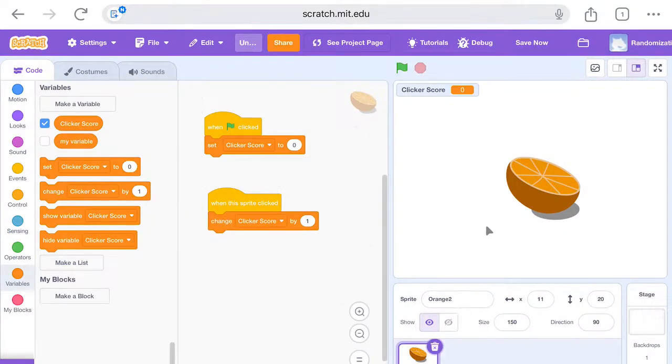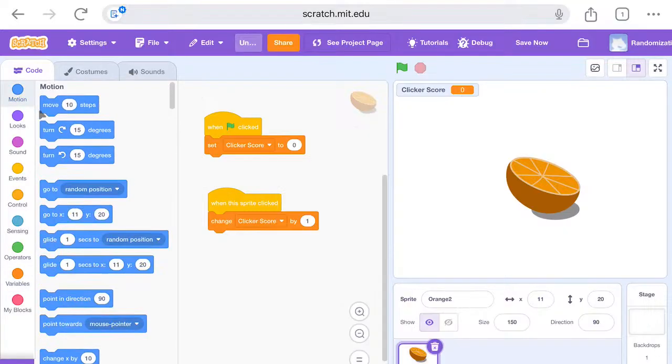So we're already kind of moving with it. Like, this is already a clicker game, if you like it or not. Because look, the variable goes up every time I click it. And it works, but I want it to be better than that, you know what I mean? So now, once I press the green flag, it'll set back down to 0. But I want to add upgrades and stuff. But it's going to be hard, I'm just going to say.